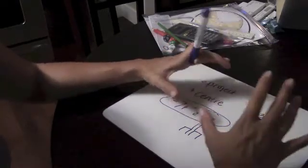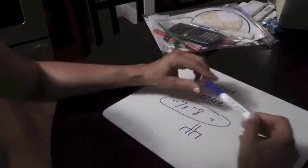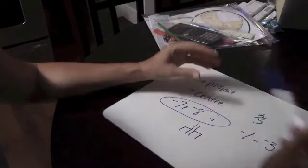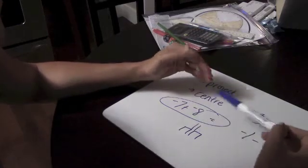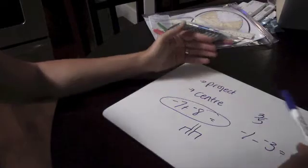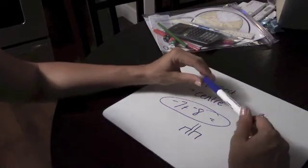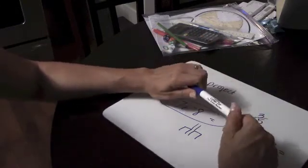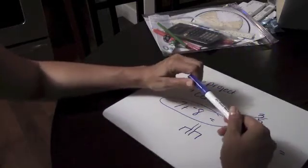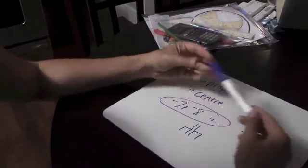I just want to mention that we do have the cross-curricular piece and centers and projects and all of that kind of stuff as an aside to this. Another thing to mention in the conclusion is that for the notes piece, I listed several strategies for maybe students with exceptionalities or struggling math learners. However, those adaptations are for anyone who wants to take advantage of them. So it's not like I just say, Bobby, you have a hard time with this, you do it this way. I just throw it out there, and I'll have kids choosing which way works best for them, which is really nice to see.